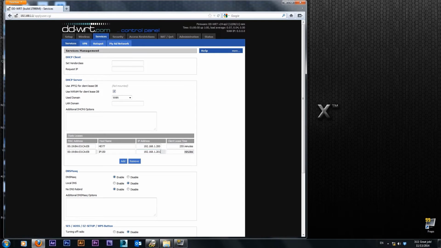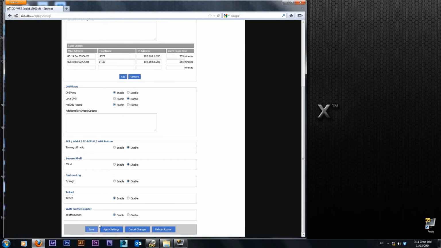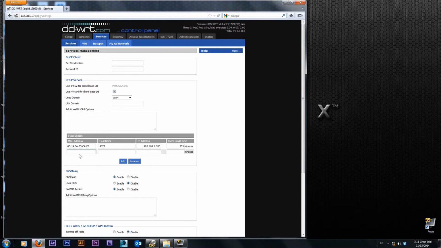So as you see, I'm just typing in my IP address and my MAC address directly: MAC address, IP address, host name, and in my router's case, it's asking for release time. This router has a peculiarity that I need to actually press save and not add. If I do this, it will erase the information.